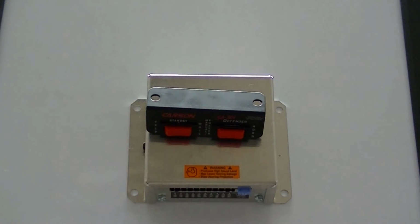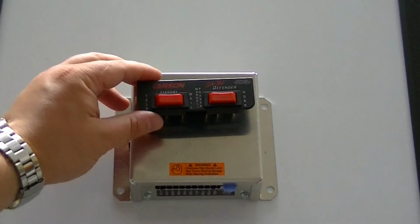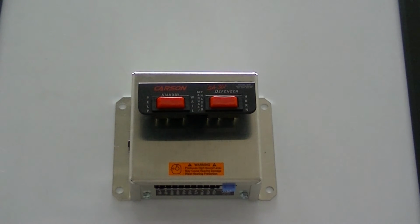Quick little example of their customer service. We sold, I think it was an SA-500 siren to a brand new volunteer fireman that lived in Upper Ohio. We'll just say that, I won't give his name. And he called me and said, Eric, I think there's something wrong with the Carson siren. It's smoking, and I don't know what's going on. So I said, well, tell me how you have everything hooked up. He goes, well, you know what? I just found it. I accidentally hooked up the power to the ground and the ground to the power, and it's smoking like crazy. I said, okay, well, disconnect everything.